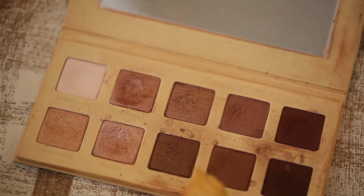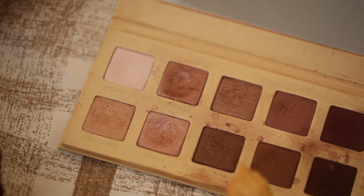It's more just kind of browns. It's got 4 matte shades as you can see right here, and it's got a lot of sparkle shades as well, but I love the shades that are in it. It's kind of, I guess, a darker neutral palette. I can't wear warm orangey shades. That does not work well with my skin tone, so I found I like just the basic brown and go off from there.